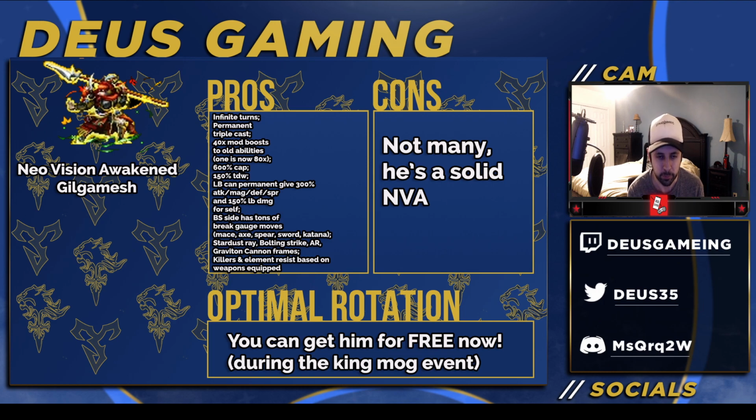150% true to wield. He has a Limit Burst that gets upgraded because of one of his Neovision passives. He now has 300% attack, magic, defense, and spirit buff permanent to himself, as long as he doesn't die. And also one of the most unique things is he has 150% Limit Burst damage buff for himself permanently, which is important for his Brave Shift form, because his Brave Shift form does have a decently strong Limit Burst 9-hit move, so maybe he can be a Limit Burst chainer in his Brave Shift form.